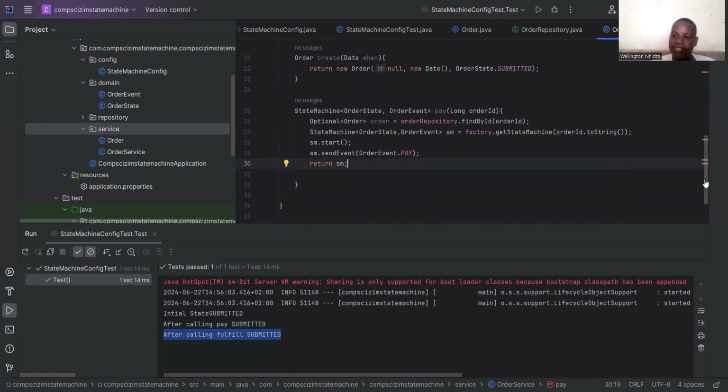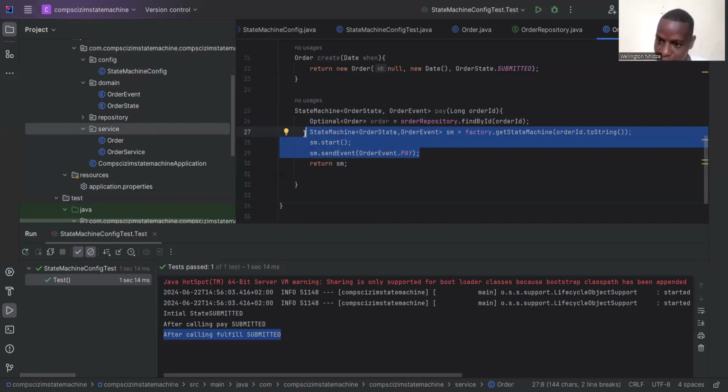So the problem with this is that it will get so many state machines, and our machine here will be confused, will not be able to know what states have changed, and what state it is in right now. It will assume that the state machine has already started.